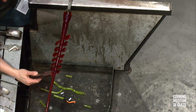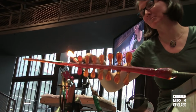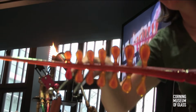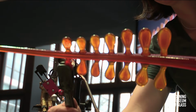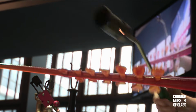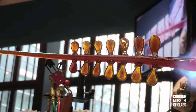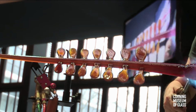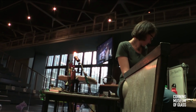Jen, do you have any tips for people just starting out as glass makers? Practice. Yeah, Jen makes this look really, really easy. Sculpting each one of these individually and making a beautiful object is not easy. And Jen's told me she worked at several production jobs before she had her own studio making her own artwork. In production, she was making lots of pieces every day of the week, for some type of market, maybe tableware.